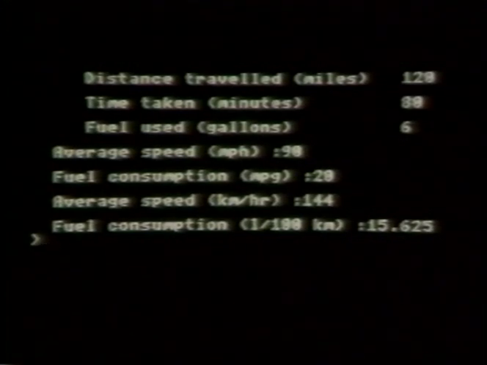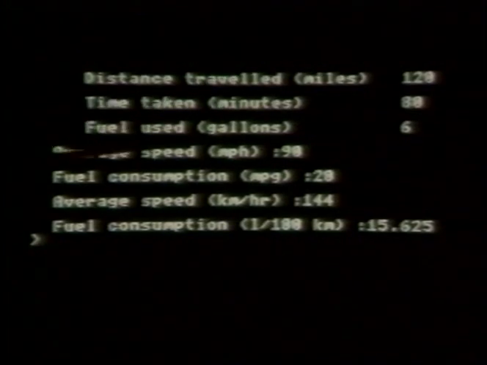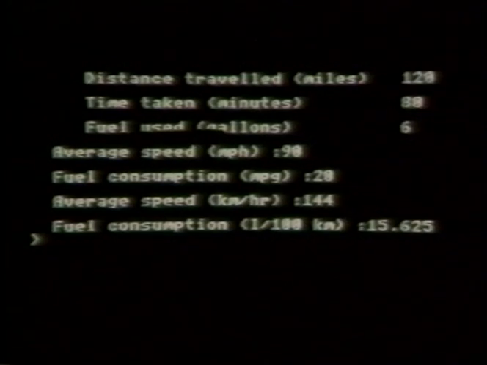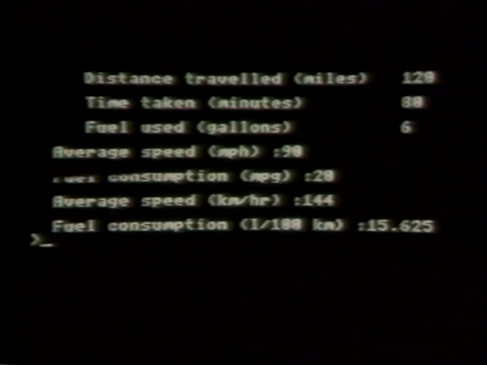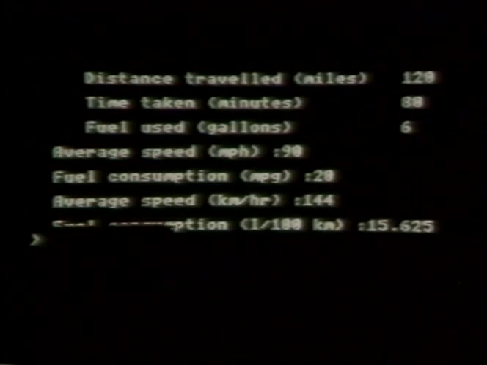And if we think about it, there are 4 stages. In the first stage, we just present these 3 questions. The second stage, we accept the 3 answers to those questions. We couldn't see the third stage because that was the calculations involved in producing this set of answers. And the final stage was to print out the results, these 4 lines of results. So our program consisted of 4 separate stages.